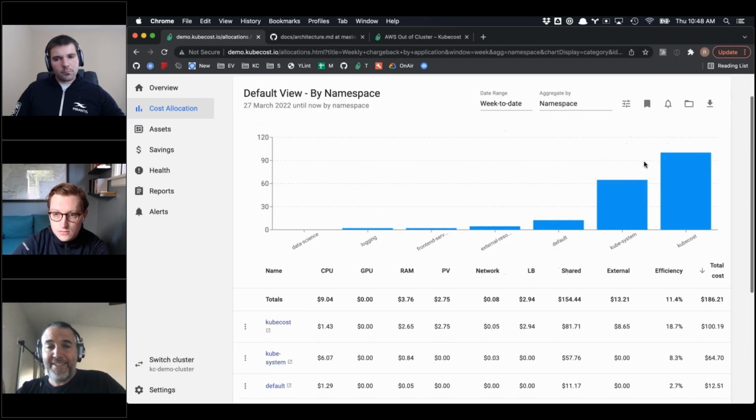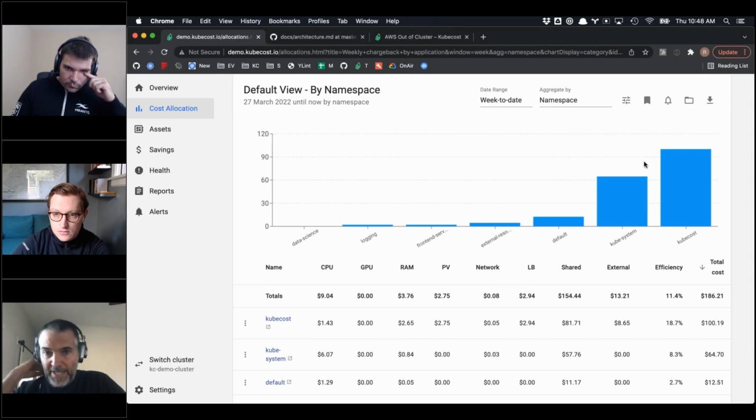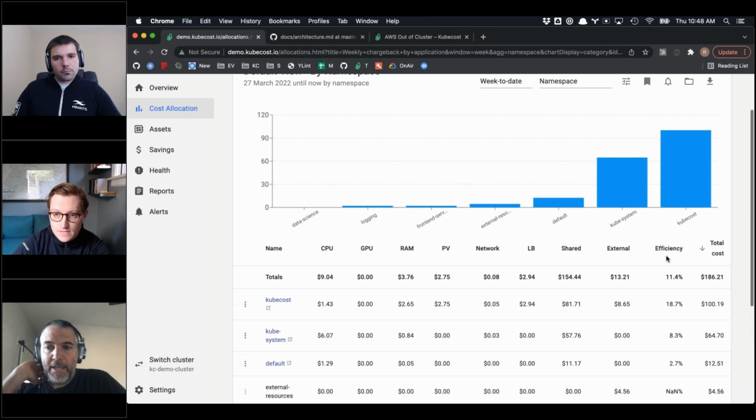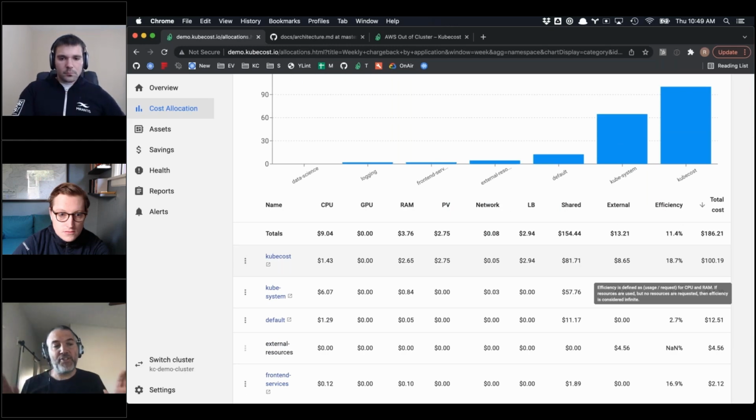Great. One last area I want to mention, I know this is an abbreviated demonstration of Kubecost, but it's definitely worth mentioning the second to last column, which is the efficiency column. Everything we've reported on so far is in the past tense. It's what you have spent. The efficiency column is saying, how efficient was that spend? The lower the percentage here, the more opportunity we think there is for savings.